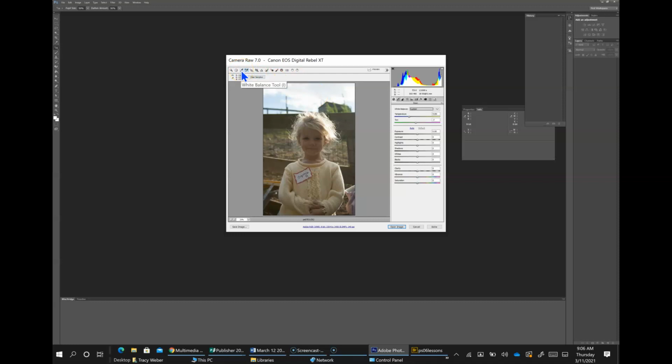White balance tool. Maybe it's Control click, Shift click. And there, now it's balanced, it looks like.